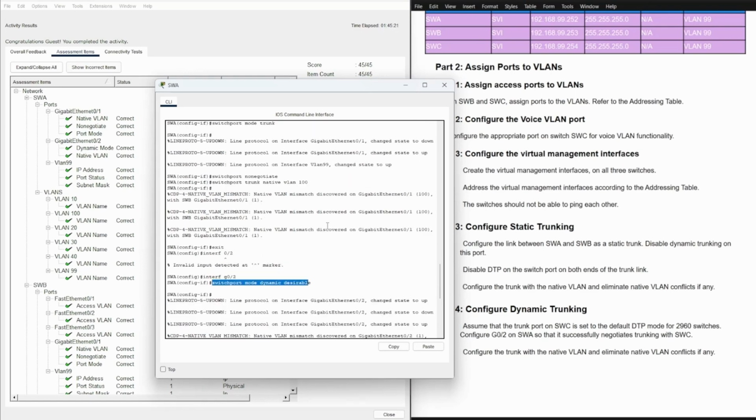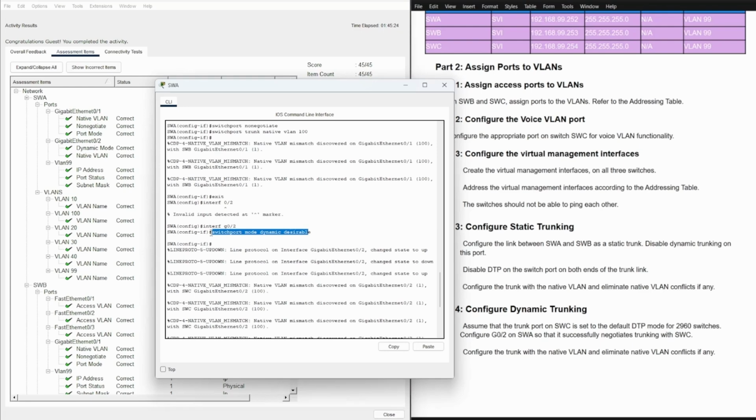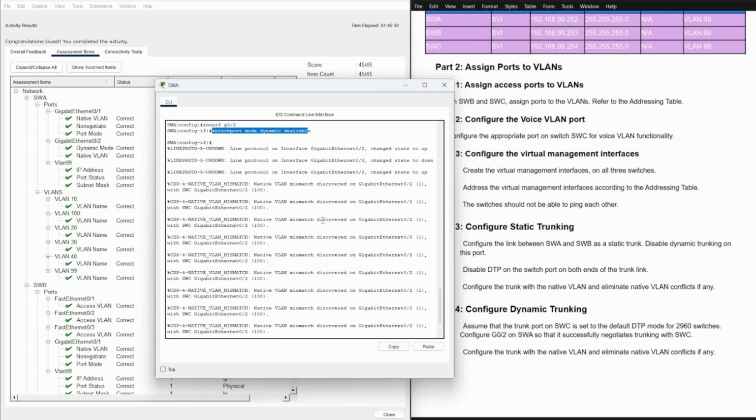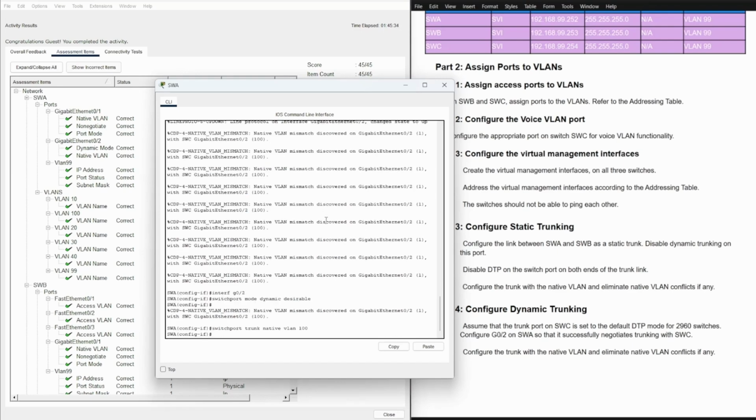So my mistake was, here I forgot my last command, and the last command was switchport trunk native VLAN 100. I forgot to link it to the native VLAN. If you know what your mistake is, you can correct it ASAP.